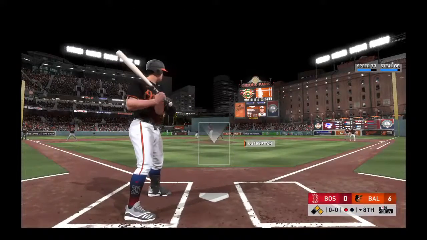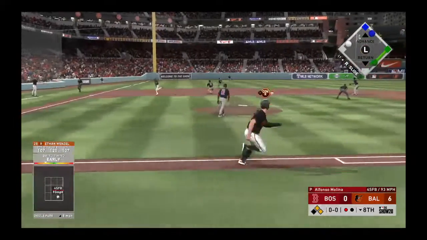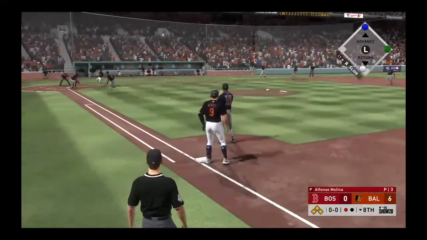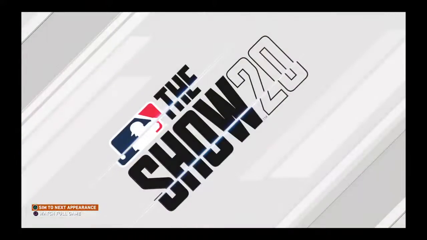Striding into the box, Ethan West. He's 2 for 4 in the ballgame. Hit on the ground toward the left. And that's through into left, a base hit. The throw home. And he will beat the throw home. It's a 7-0 contest.